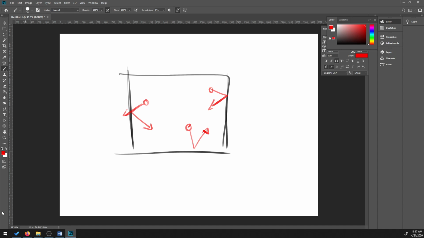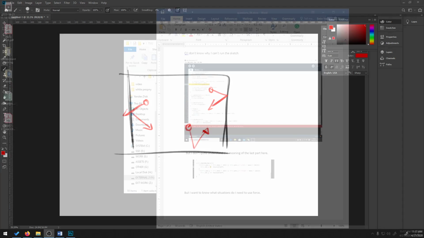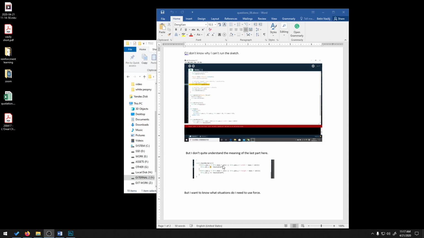Okay, if this position plus mass, the mass also represents the size of the ball, is less than, if this position and mass multiplied minus width. So I'm just checking here. But again, I need to take out the radius, because the position of the ball is the center of the ball, so I need to calculate the radius to figure out how it's going to bounce, right?